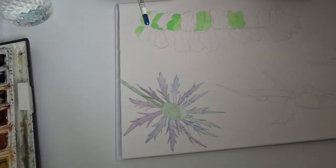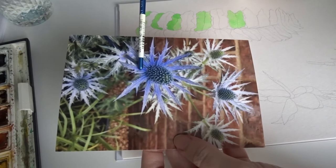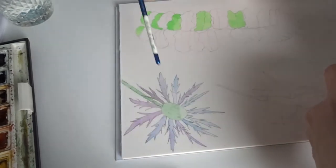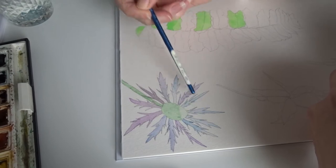Let me grab the photo for you. So this is the photo. Obviously you can see that there's blue there, purple, white, silver, and there's green as well. So rather than putting down a flat coat, I do some purples, some blues, some greens and stuff like that.